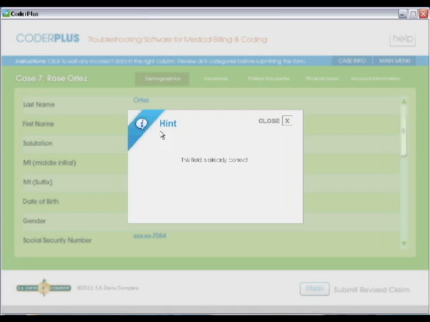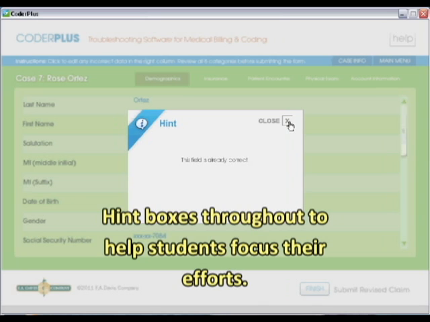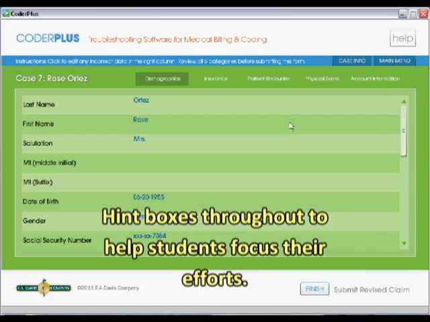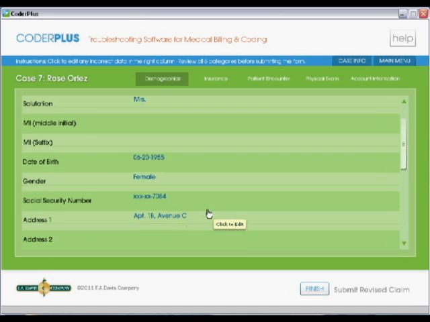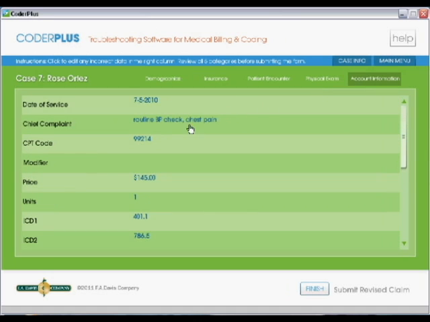Some of the fields are already correct, and we throw up a hint box for the student that says exactly that: this field is already correct. But some of them are not. The ones that are not correct, the student can fix.